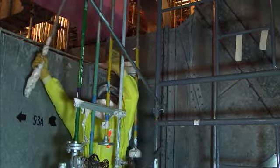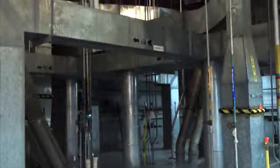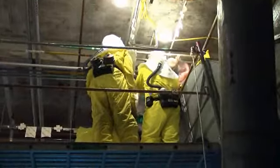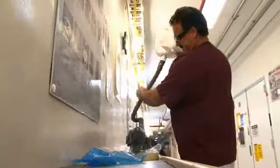PFP's tight workspaces include piping runs, glove boxes, vents, and many other obstacles. The PFP Closure Project Respiratory Pilot will significantly decrease the likelihood of TL PAPR filter separations, as employees have become more involved and have endorsed the program. We continue to strive for greater levels of improvement and success when it comes to working in this facility when we have not only plutonium but also chemical vapor hazards.